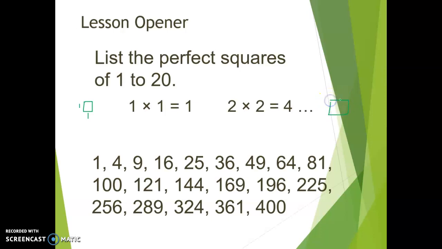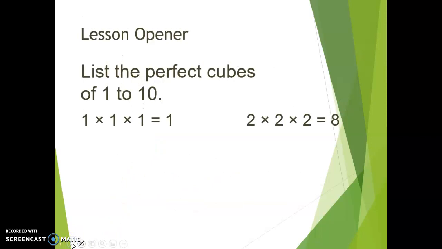Okay, if you look at a 2 by 2 square, we've got 2 units on one side and 2 units on the other side. 2 by 2 is 4. Our other perfect squares, we've got 3 by 3, 4 by 4, 5 by 5, 6 by 6, and so forth. So any number times itself makes what's called a perfect square. Going back to geometry and reviewing that idea that a square has the same number of units on each side, here's a 3 by 3 square. I'm not going to draw all of these, but you guys get the idea.